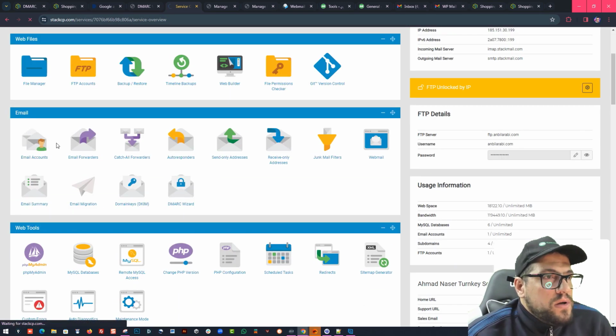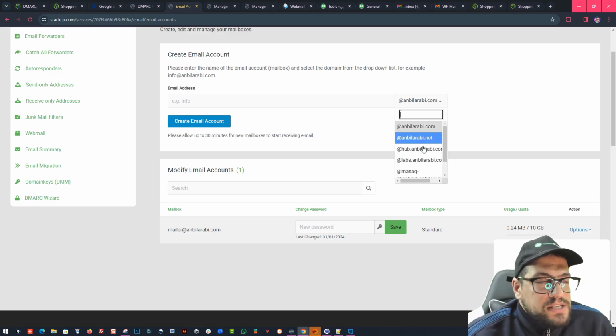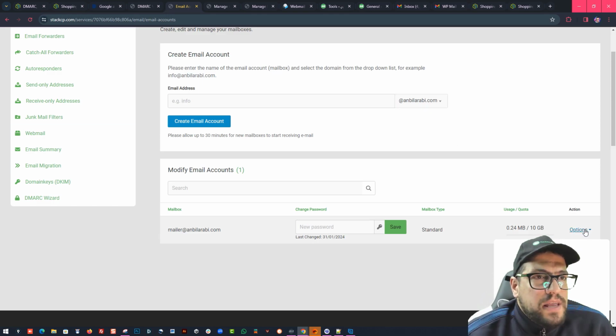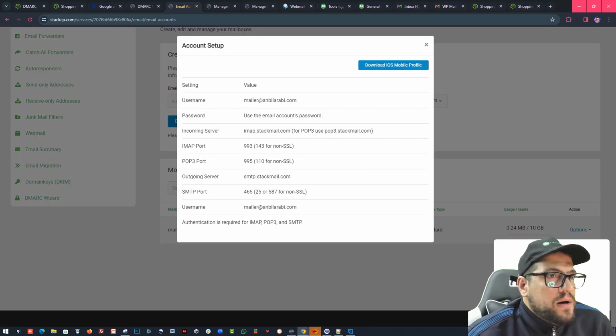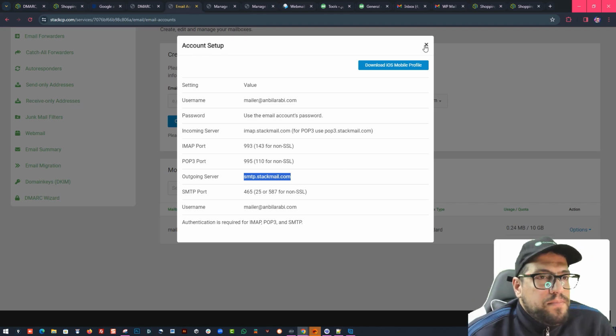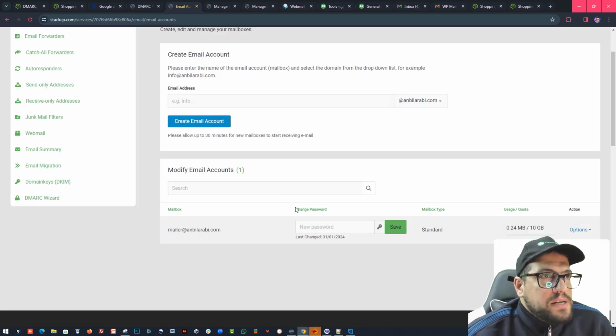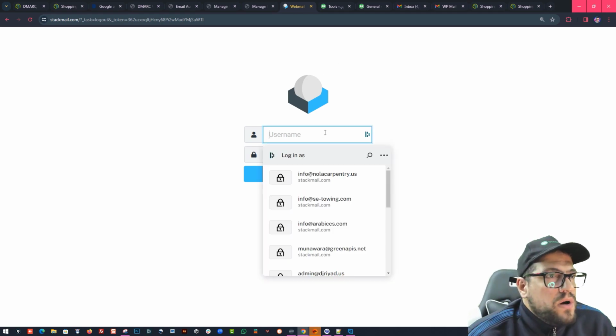We also give you the email account, so you have here the email manager. You could add as many emails as you want, and you can manage different emails, change the password, control the quota, and the different options over here. So here we have the default settings for incoming server and outgoing server. You need to keep your eye on that because we're going to use them later on if you want to link this with Outlook or with the website.